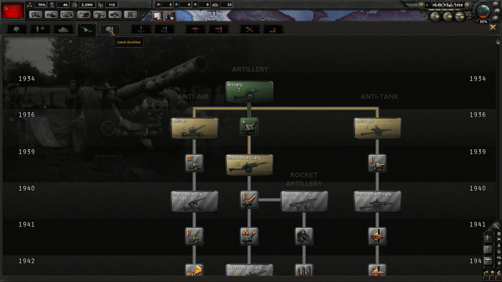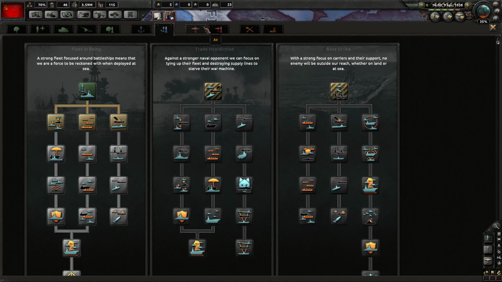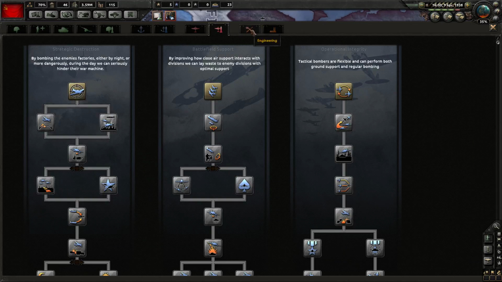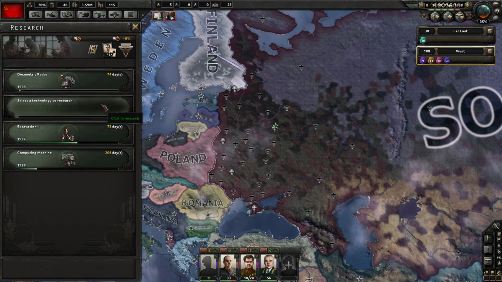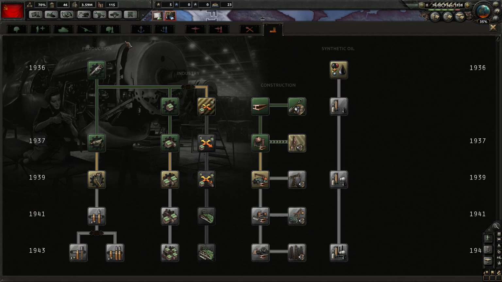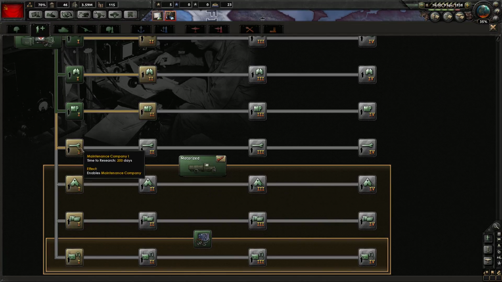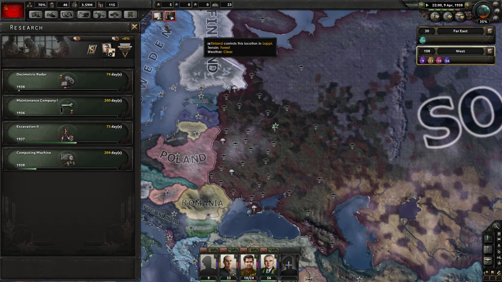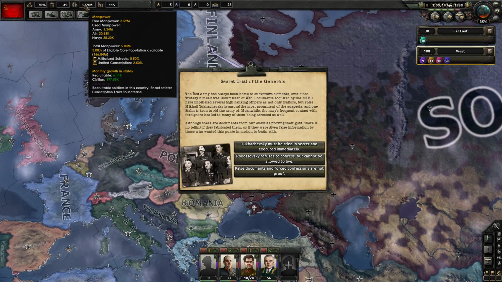Let's do artillery. No. Naval, not bad. Naval doctrine, yeah, not bad. I mean, the engineering, the radar, yeah, we might as well just do it. Right, we have it. 1939, industrial tech. How about the field hospitals and the maintenance companies? I mean, we have manpower anyway, right? Being the Soviet Union, it's not like we have a problem with that, so we'll see.